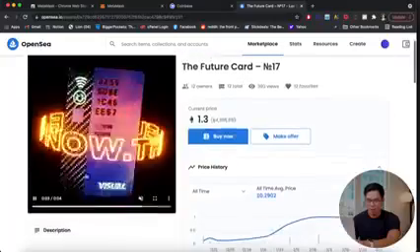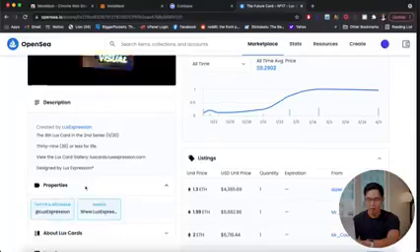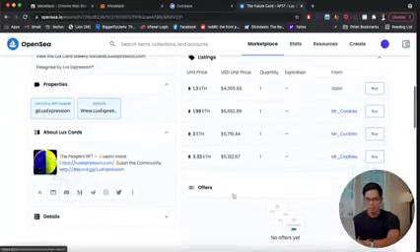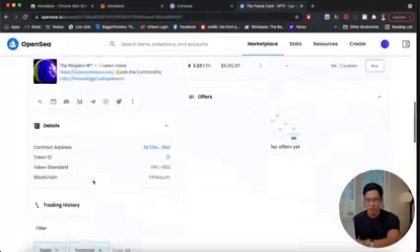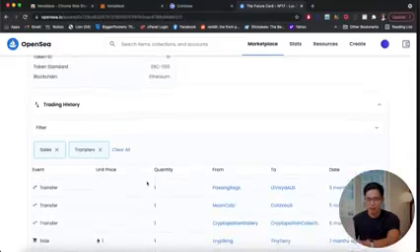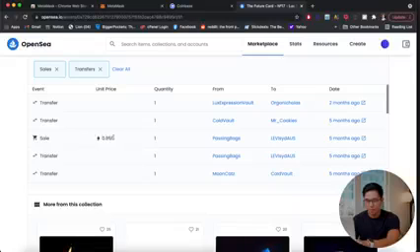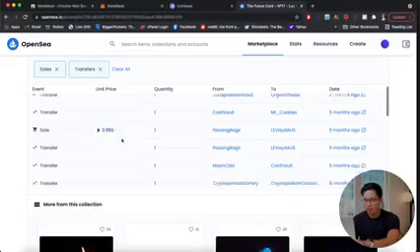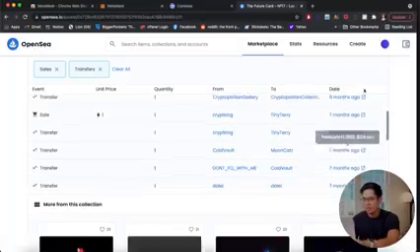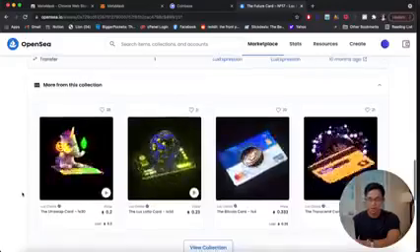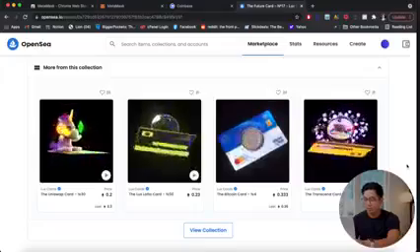This is the artwork/video file. This is the description. You can see the properties. You can learn more about Lux Cards, which is the creator of this NFT, and you can check out any more details about it. Coming down here, you can see the trading history. So you can see one sale was made. Last sale, 0.955 Ethereum, who it's going from to who, and also when that transaction happened. Down here you can see more from this particular collection. So you can see that Lux Cards has a bunch of these that all sell for a pretty significant amount of money.